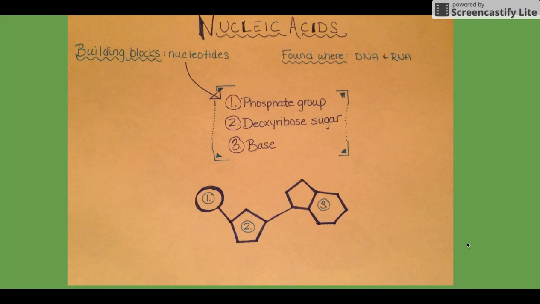Okay, so finally we're going to talk about nucleic acids briefly. We'll talk a lot more about these in the spring when we talk about DNA, but for now you need to know that the building block is a nucleotide, which is made up of three parts: a phosphate group, which remember is polar, a deoxyribose sugar, so a sugar that is specific to DNA, and then a base. So you probably have heard this before, but bases being adenine, thymine, guanine, and cytosine. So this is kind of the structure. This is the phosphate group, this is the sugar, and then this is the base.